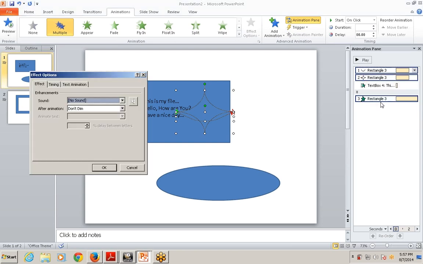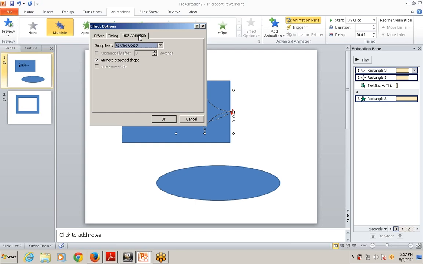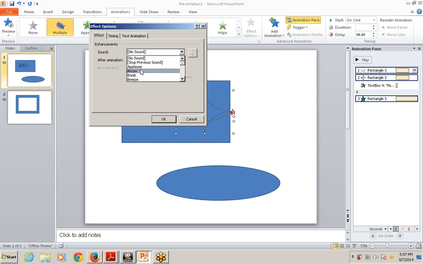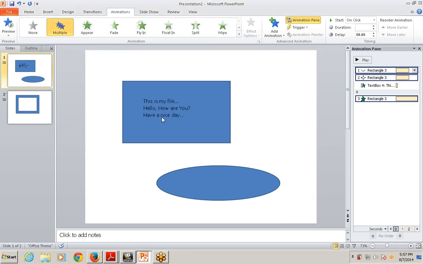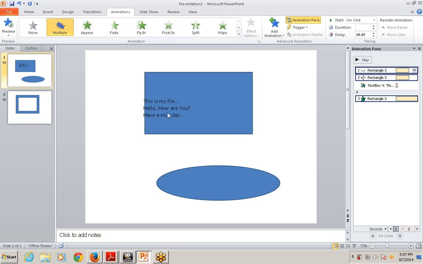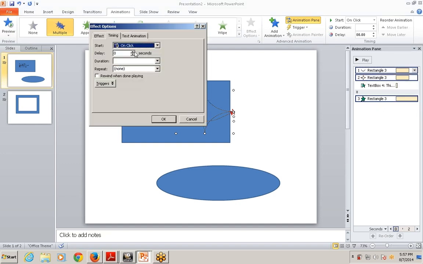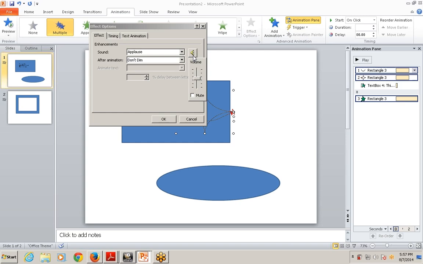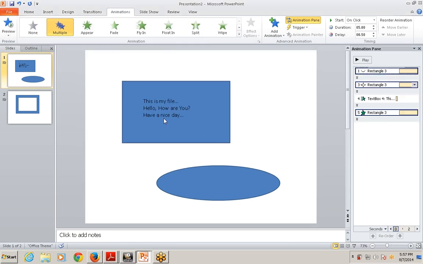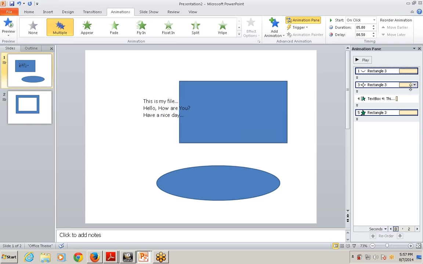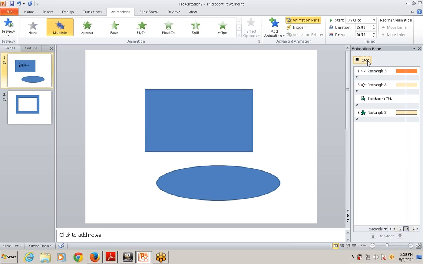We can either go to the effect options. These are the same figures. I can apply the timing, text effects. If I want to apply an arrow or the sound that is known as the applause, we can apply, press on the OK. Then the sound will arrive of the applause. If you want to apply a timing, you can apply the timing by on click. Delayed by 5 seconds, you can apply the duration. You can give the text animation by 1 paragraph. Means from this you can apply the different settings. You can increase or decrease the sound. You can give the sound like breeze. So this is how we can apply the animation, and you can play the sound and you can stop the recording.